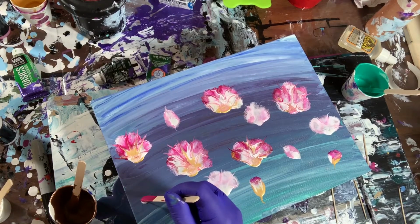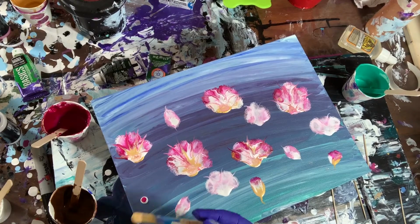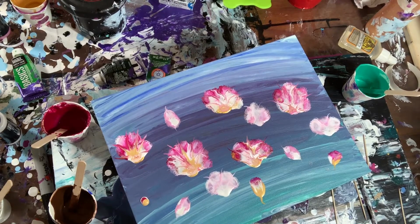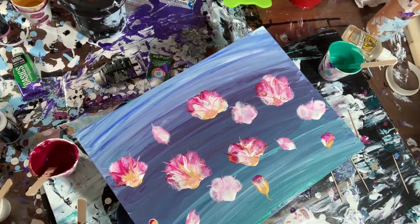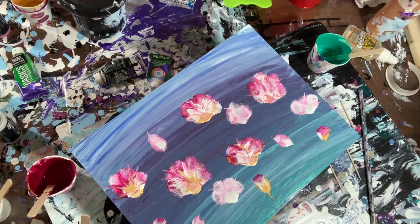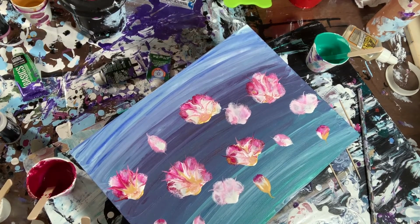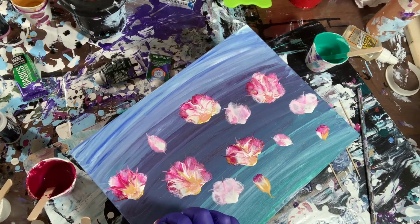Next, I really have to learn how to do stems. Oh, I've learned so much since I started painting. It's amazing. I never thought I'd be painting flowers.